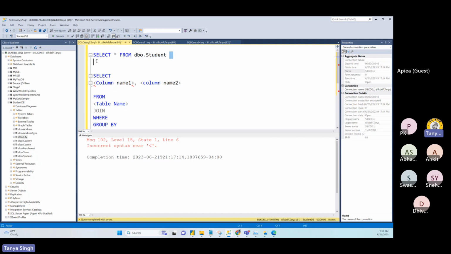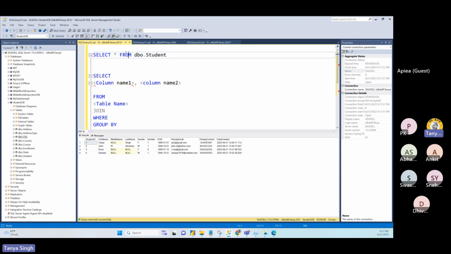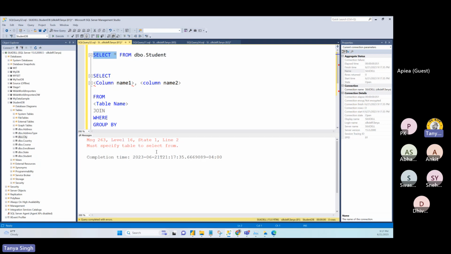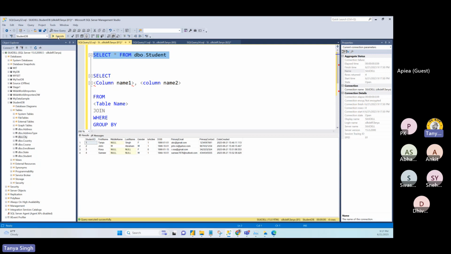But when I select this line, I'm telling the editor to only run the line that has been selected. And this line needs to be complete. If this SQL is not complete, it will throw an error. Suppose I'm running just select a star, it will throw an error because it doesn't understand what a star means, right? If I select and run this, again it will throw an error. So whenever you are selecting in the editor and running the query, that query needs to be complete. Now this is a complete query, so there is no error, okay?